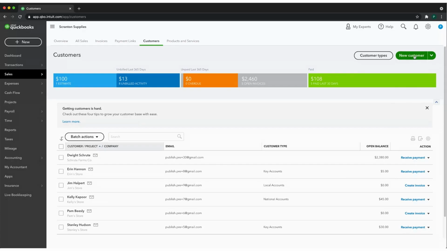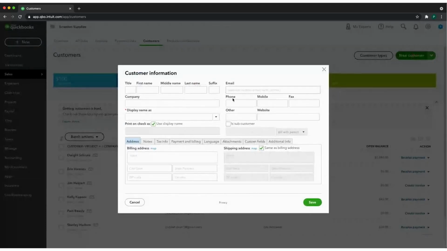You can click on this new customer button, or if you hit this drop down, you can import customers. So if your customers are sitting in an Excel file somewhere, for example, you can just copy and paste them onto the format provided here in QuickBooks Online. I'm not going to cover that in this particular tutorial, but I do cover that in my in-depth course, and the link to that is in the description below. Instead, we're just going to create a new customer manually here. So just go ahead and click on new customer.